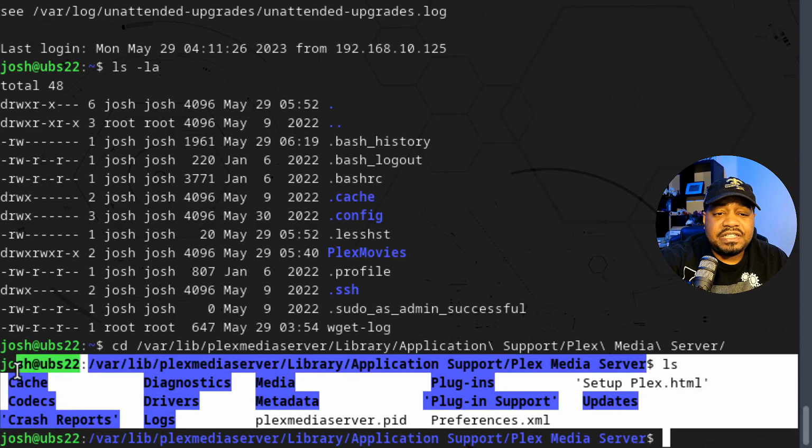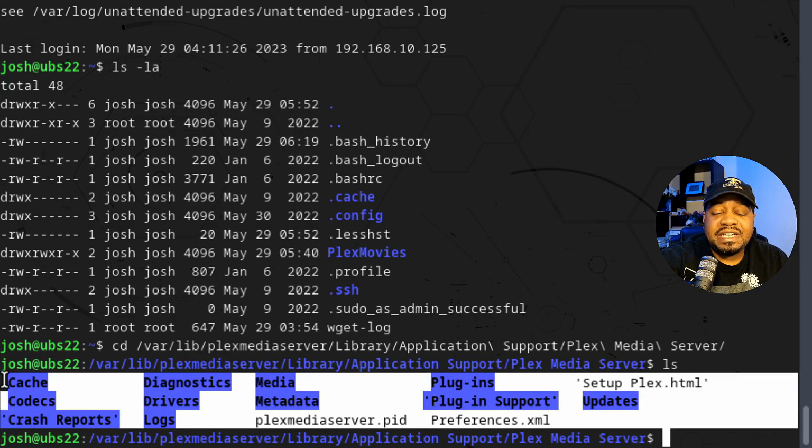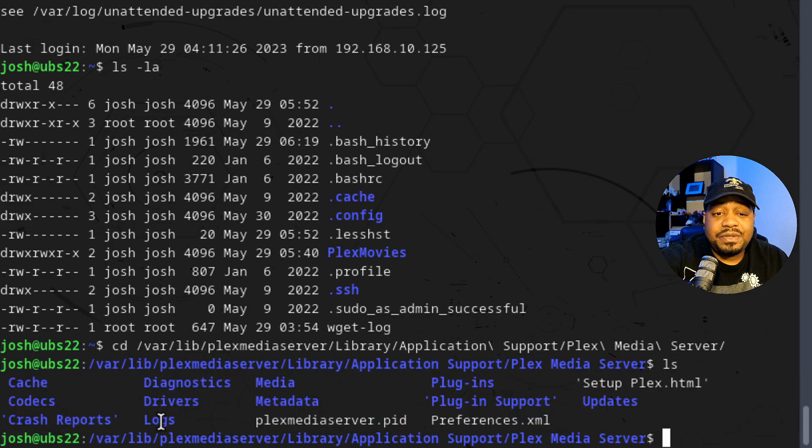So this shows you a lot of the files that are associated with the server, and what directory we actually want to go into is the logs directory. Sorry about that, I could have gone there all the way, but I just wanted to show you that directory as well, so you can see the beginning of the Plex Media Server and all its files.